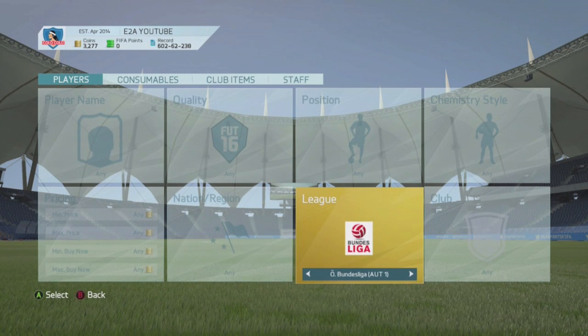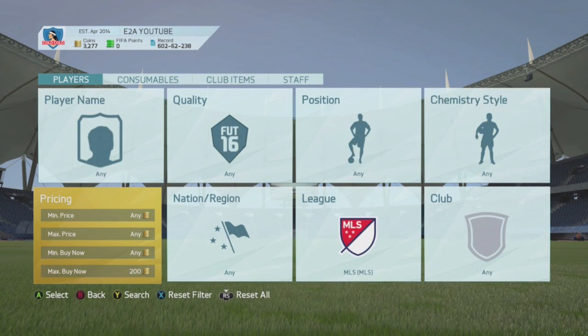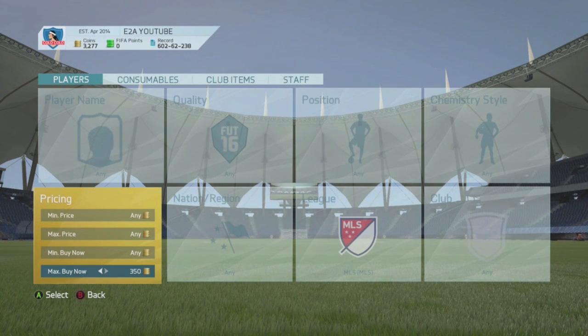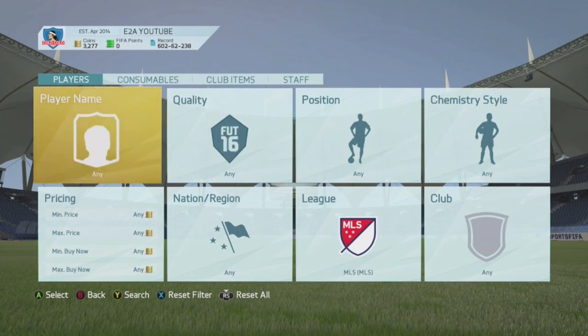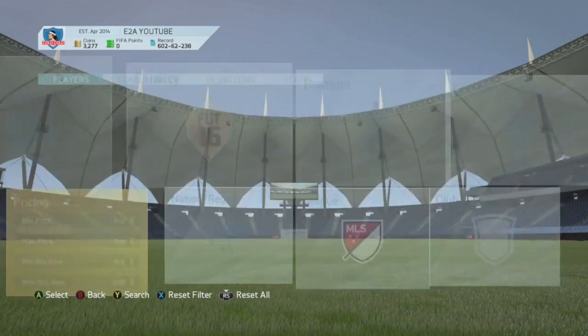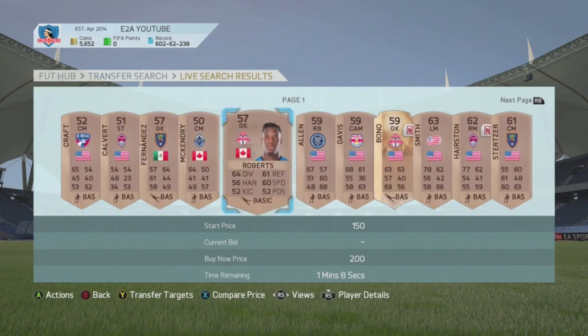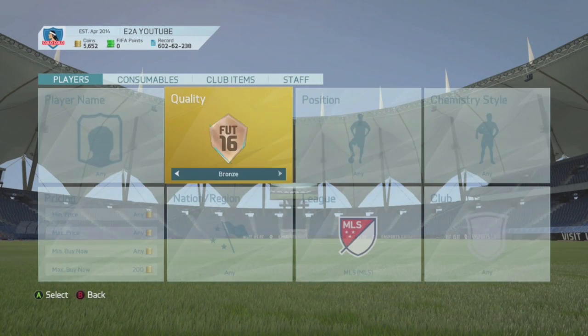But yeah, basically right now MLS players are selling for a lot, obviously because of the MLS Cup. Now if you were doing it for example with something quite rare, for example if EA do one that requires Huddersfield players like they already have, you just look for Huddersfield players and try and get them for under what they're selling for. But obviously MLS is a big league, so if you look up here, the bronze players are obviously going quite cheap. The bronze players, other than obviously the good ones, are going for like 200 coins, so you're not really going to be making any coins there.